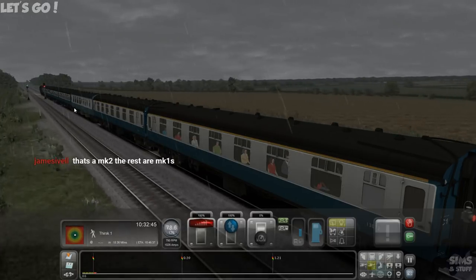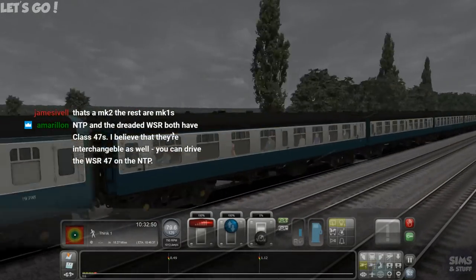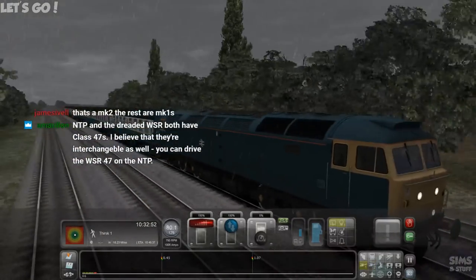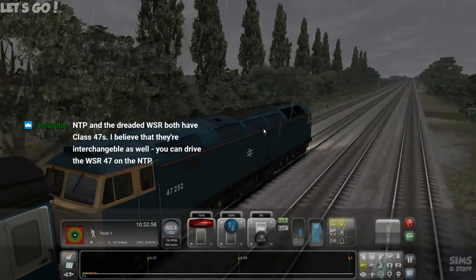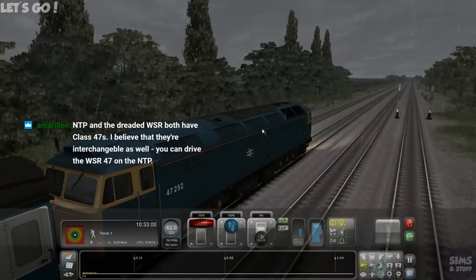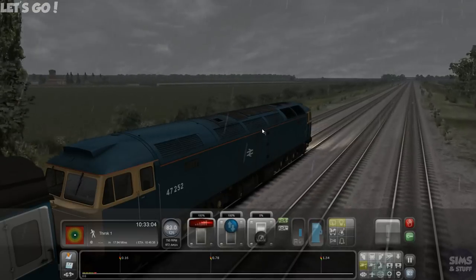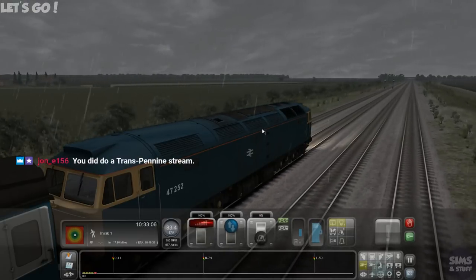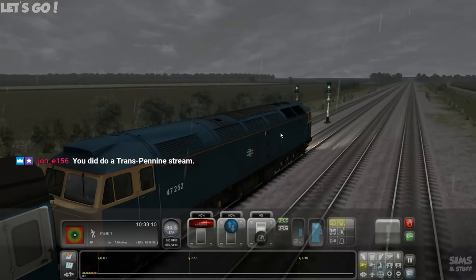That's a Mark II, the rest are Mark Is. Oh, okay. North Trans Pennine, I keep saying Trannines, the dreaded WSR, both for Class 47, I believe they're interchangeable as well. You can't drive the WSR 47 on North Trans Pennine. You did do a Trans Pennine stream. Yeah, I thought I did.